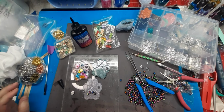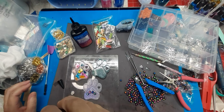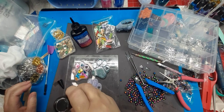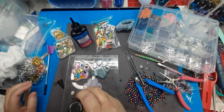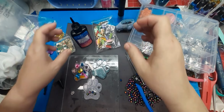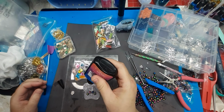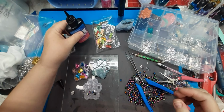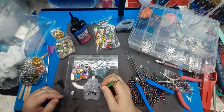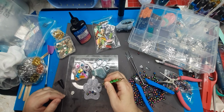Okay, I am going to hit this with my UV light a little bit just to get it cured to where it doesn't move. Then I don't have to worry about it moving on me, and then I can go to the next one. Might not need much for these baby paw prints. Little paw pads. Little baby paw pads.